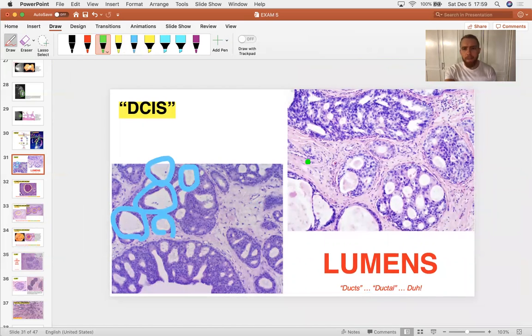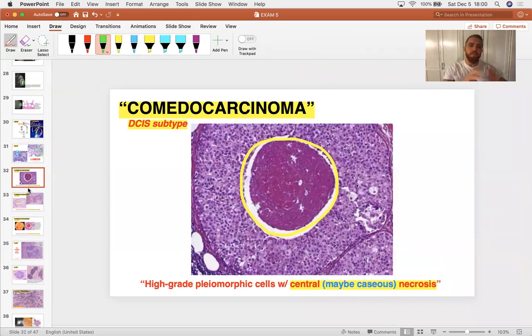And to add on top of that, you see that things are nice and sequestered here. They're not creeping into that stroma around it. There's still a basement membrane around these cancers. And so that's what would let you go a step farther to say this is a ductal carcinoma in situ, a benign neoplasm. Now, there's a variant of the ductal carcinoma called the comedocarcinoma, and that's one that you got to know, it's in First Aid.